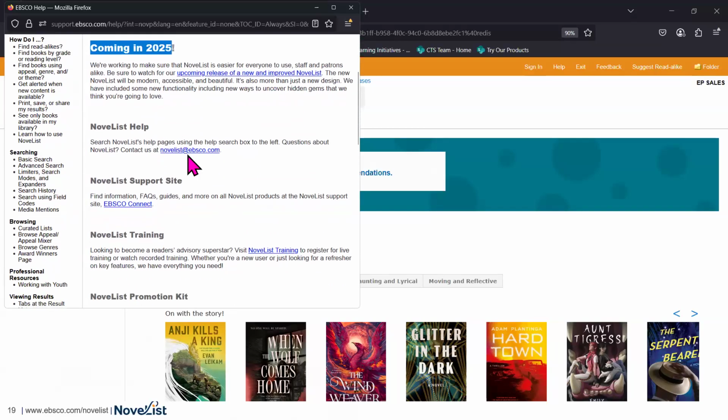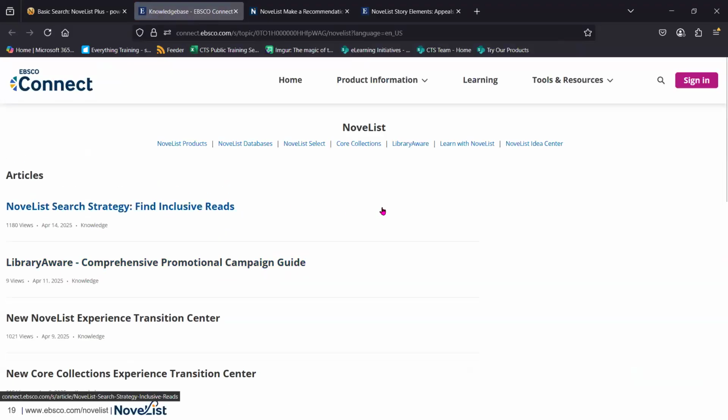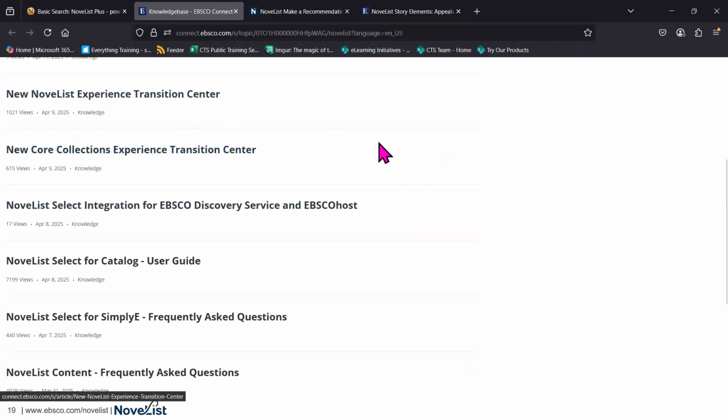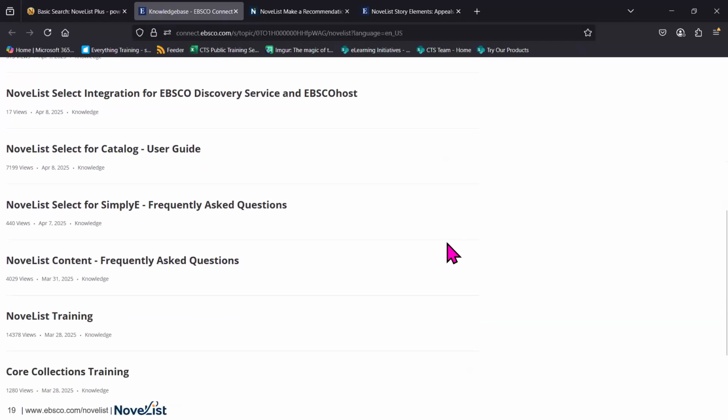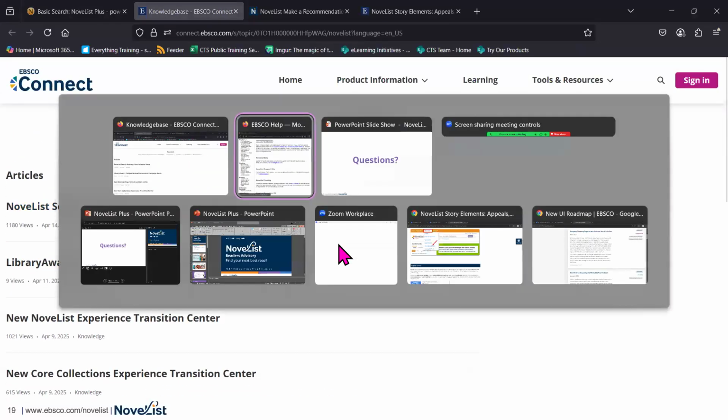If you need additional support, there is a contact email here as well. And for the majority of information, you'll find your support information through EBSCO Connect. So here's lots of articles for NoveList, so search strategies, the new NoveList Experience Transition Center, and more.